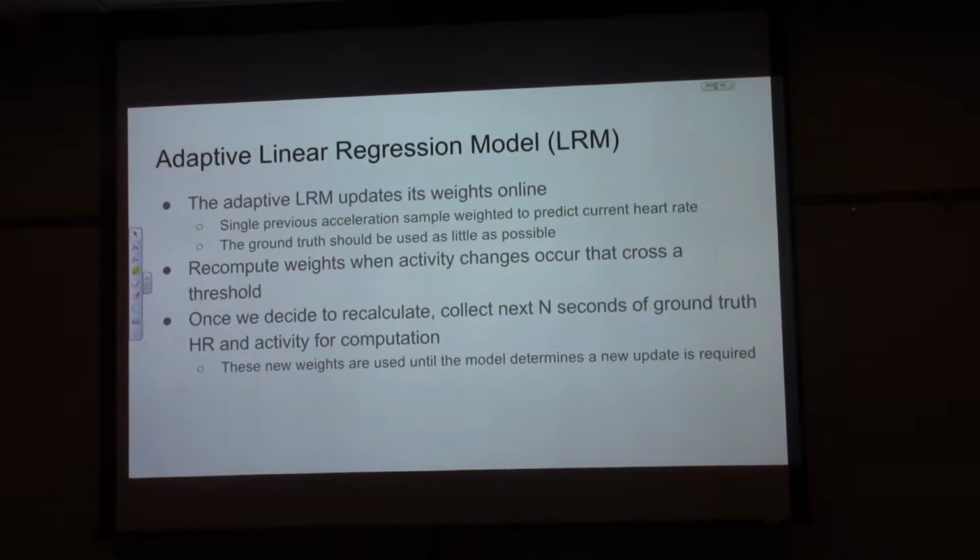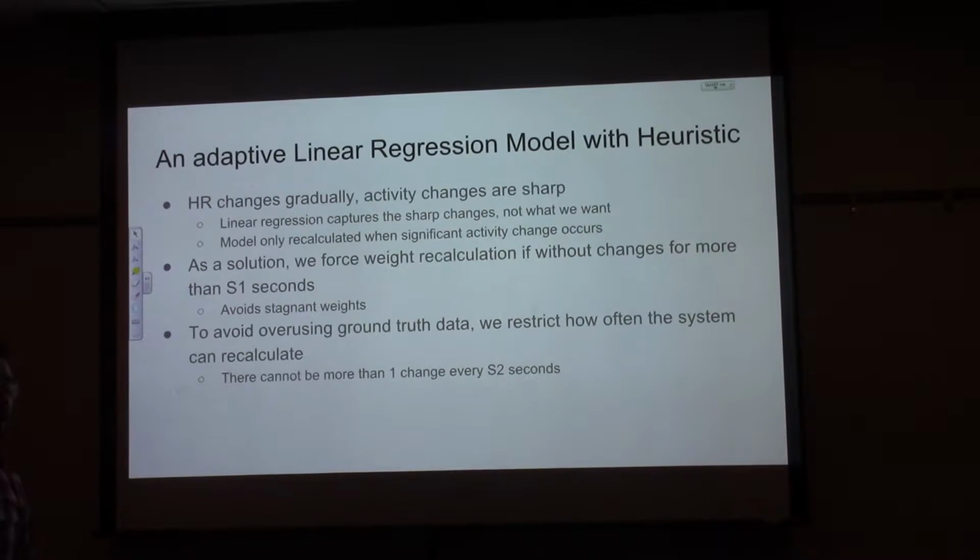To overcome the poor performance of a single linear regression model, we decided to implement an adaptive linear regression model that basically changes when we detect an activity level change. To do this, the model is rebuilt when we detect an activity change by using the next n heart rate samples. The problem is that because heart rate changes differ from the activity level changes, we can build models from noisy data, resulting in wrong estimations.